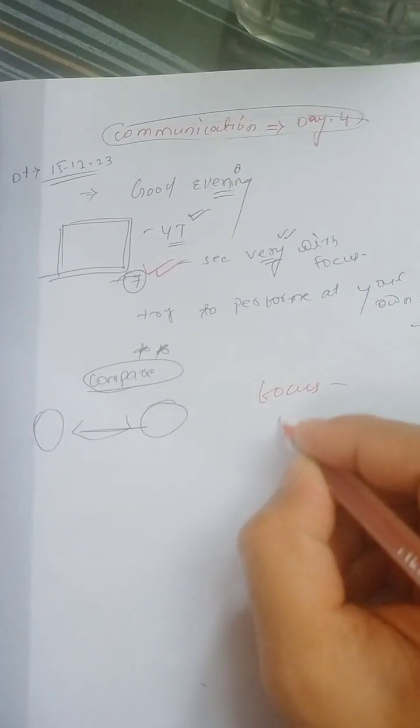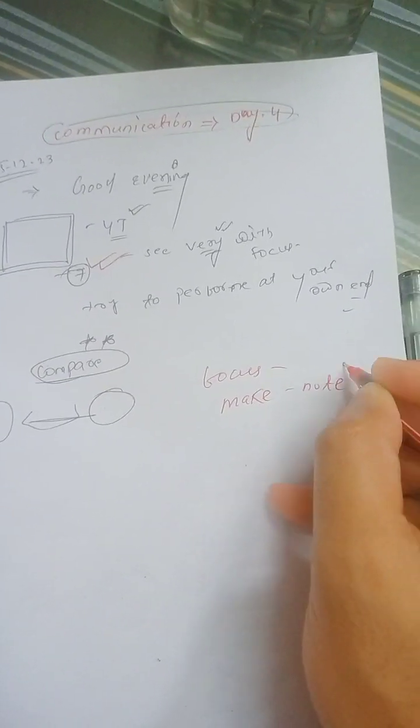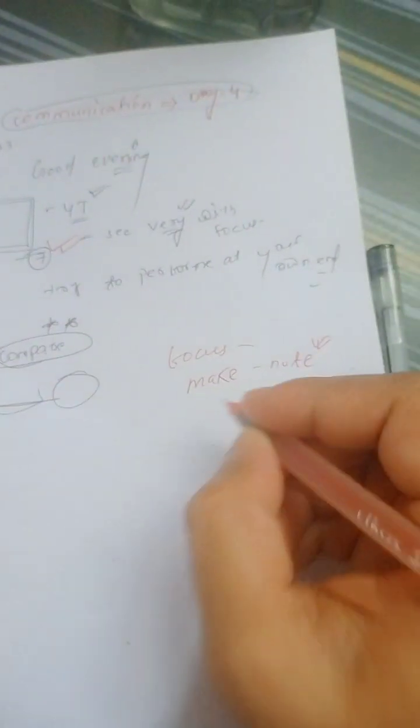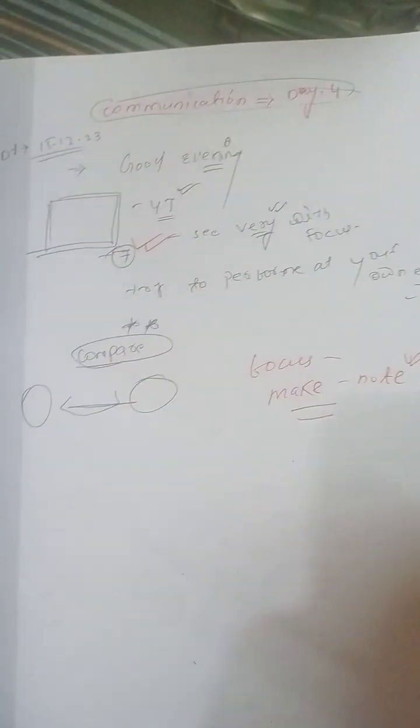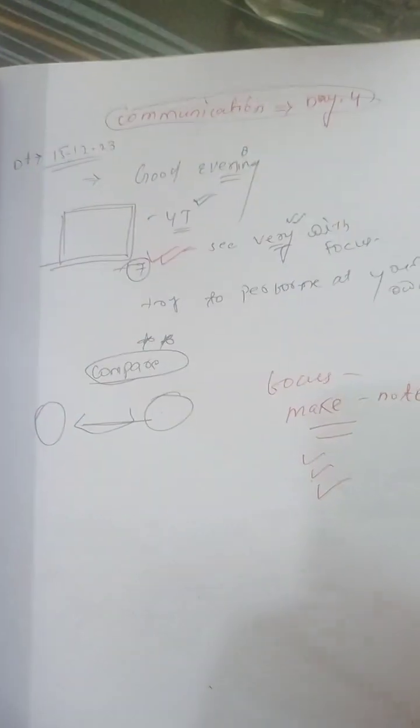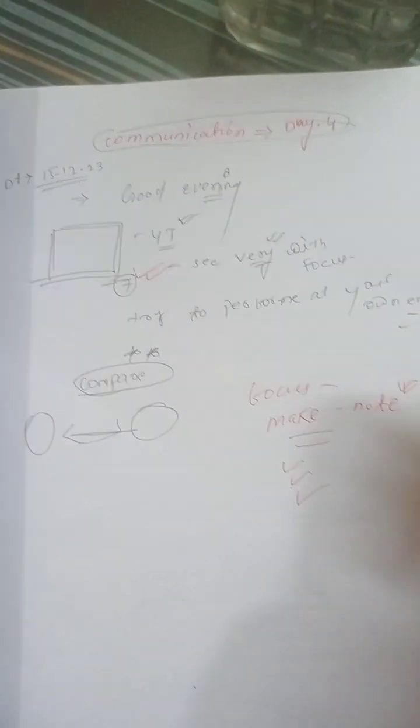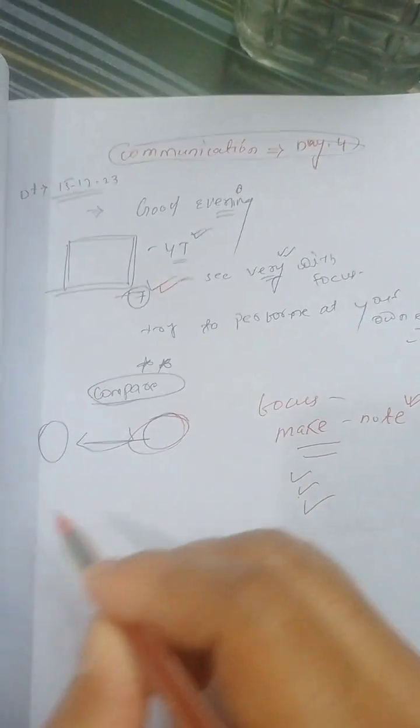You have to focus and make notes. Make notes about what your teacher is trying to say, what they're trying to teach you. Make short bullet points capturing what the teacher is trying to convey. After that, you have to perform the activity on your own.